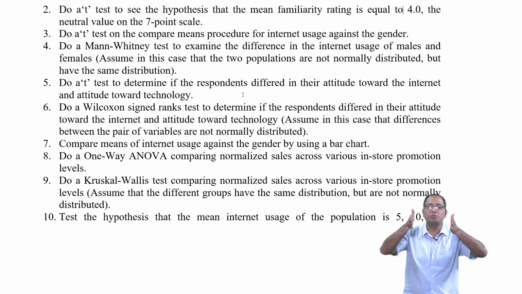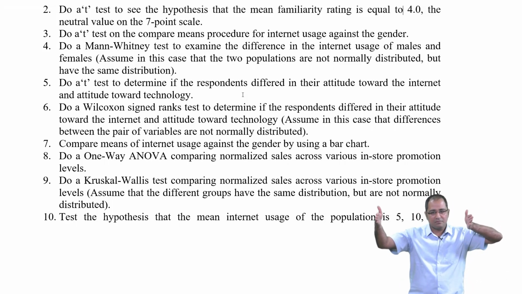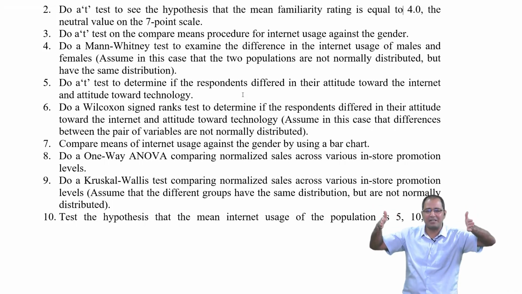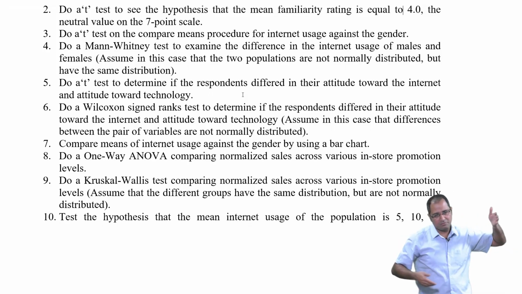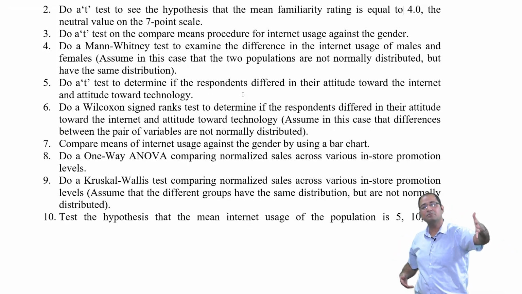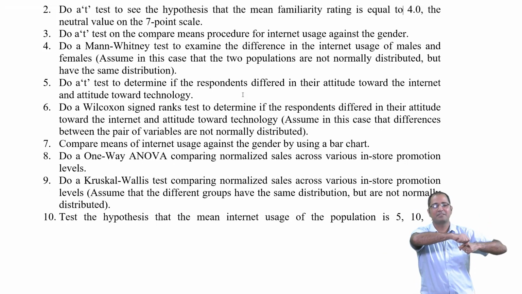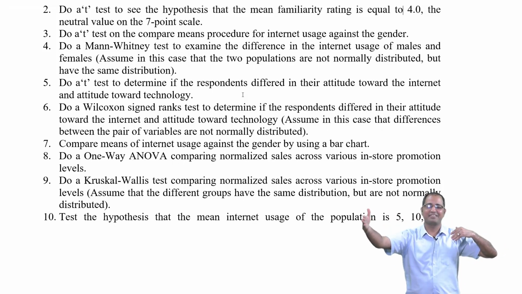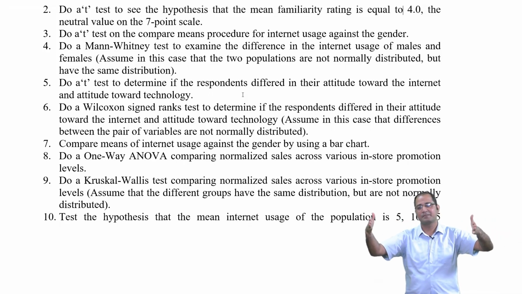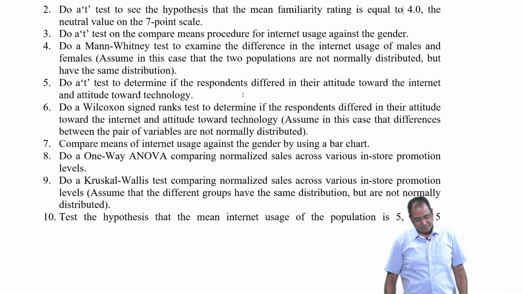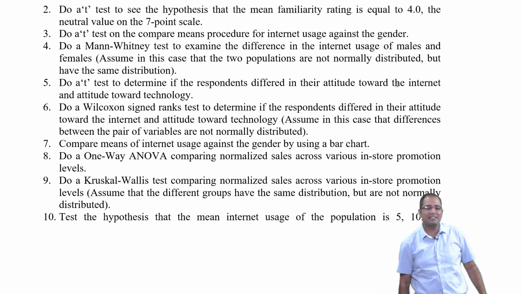This is mostly also used when you are conducting an experiment, pre-intervention, post-intervention. You do a paired t-test because it is the same respondents: pre-intervention, you give the intervention. For example, 30 patients come, you note down their fever, give injections, and then post, paired t-test, right? So we will do a paired t-test for attitude towards the internet and attitude toward technology.